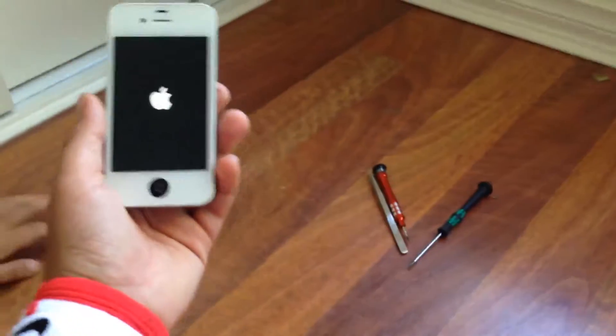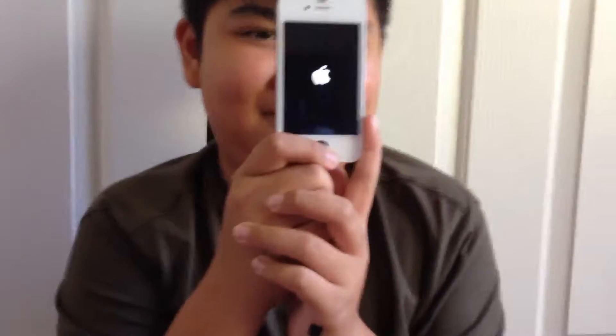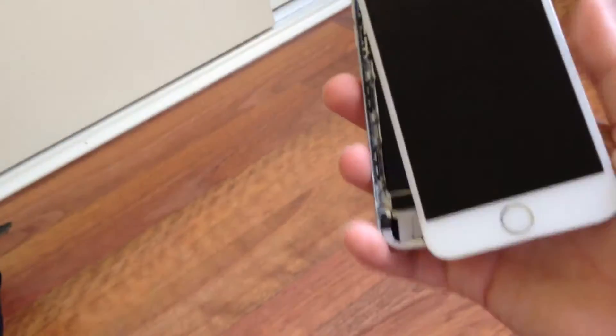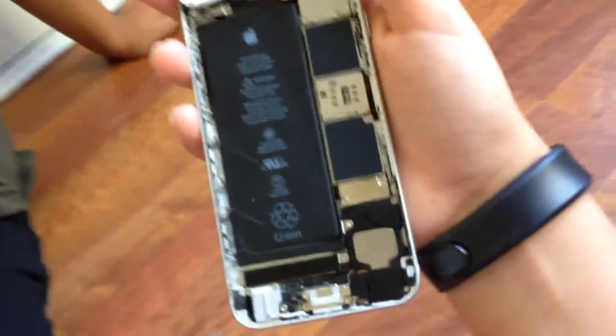It's a real iPhone 6. The jailbroken iPhone 4 is turning on — Bobby's going to show it works perfectly. Bobby actually uses an iPhone 5 as his daily phone since the iPhone 6 he made doesn't fully work, but it's still a good accomplishment. With the iPhone 6, in another video we'll go further into the phone and take out every bit. This video is just really showing what's inside an iPhone 6.